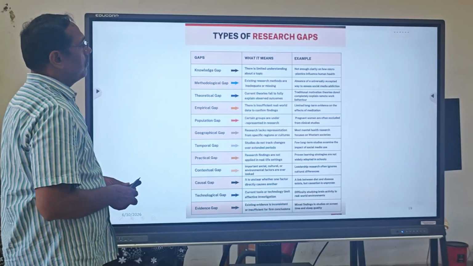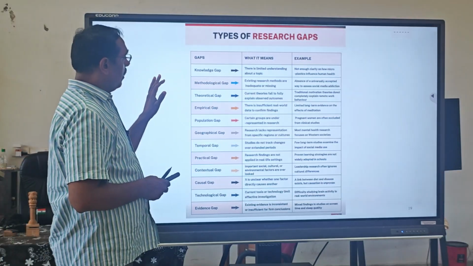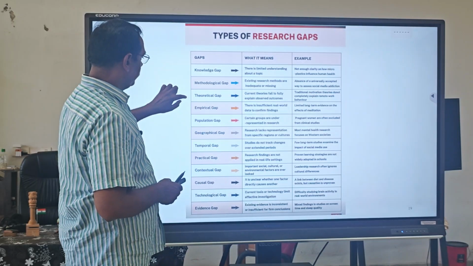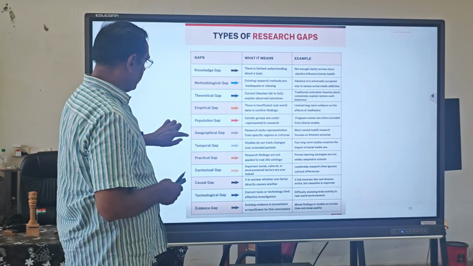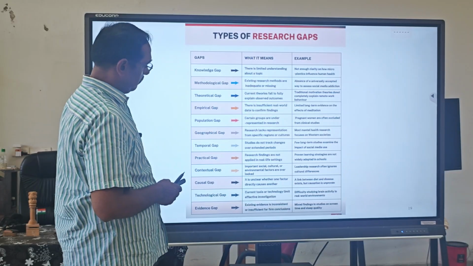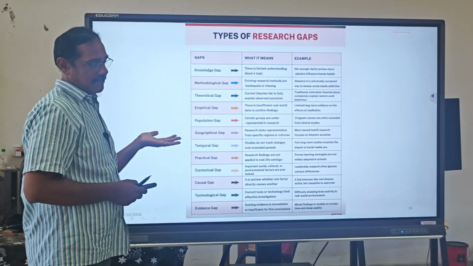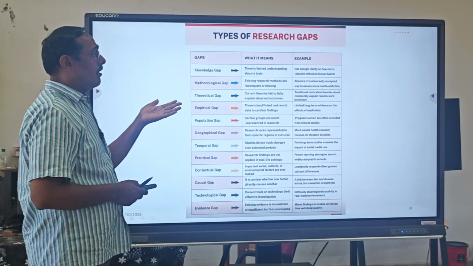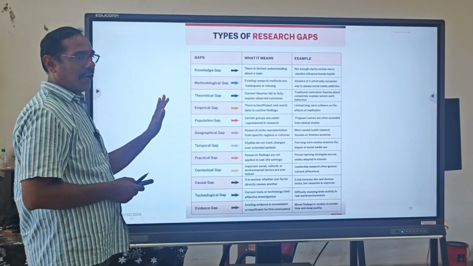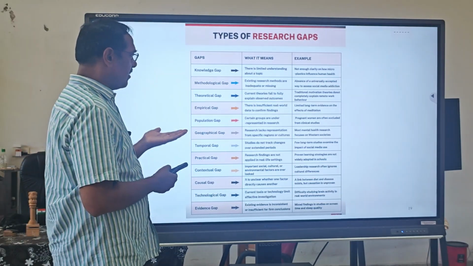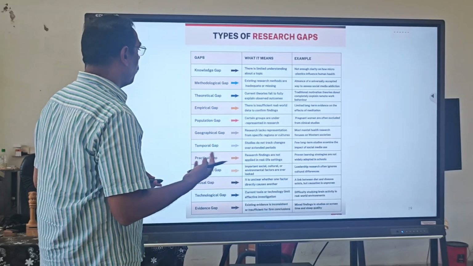So this is important for us. This you have to give. Almost how many are there? The gaps? 3, 6, 9, 12. So 12 gaps are there, but all the 12 may not be necessary. But whichever are applicable for you, those things you can write. At least minimum 5 to 6 you can write. Minimum. So that will come. Generally 5 to 6 may come, but not all 12.